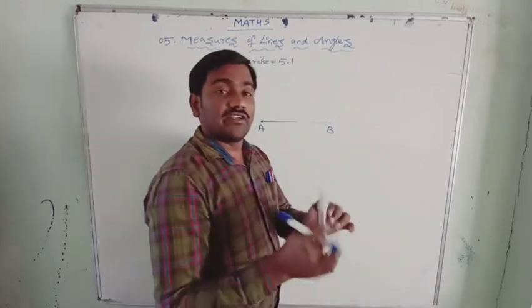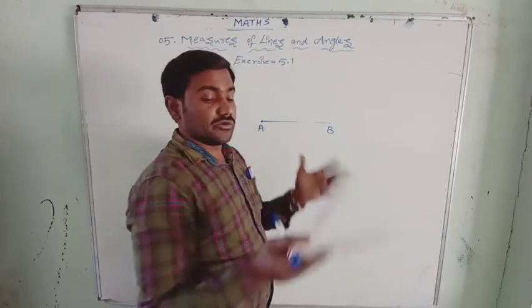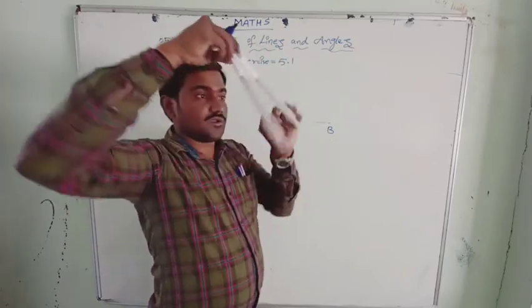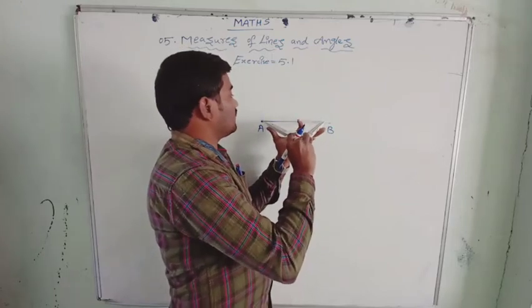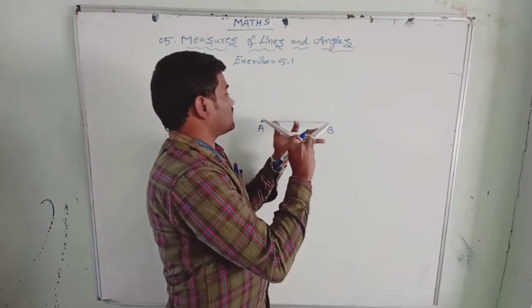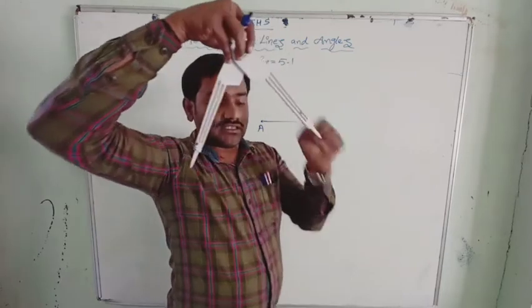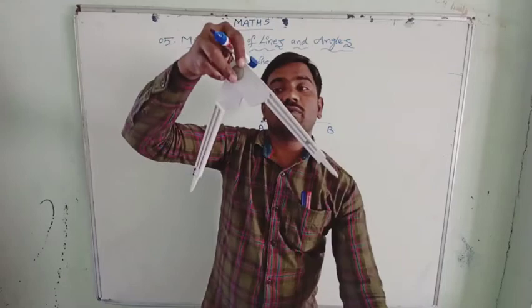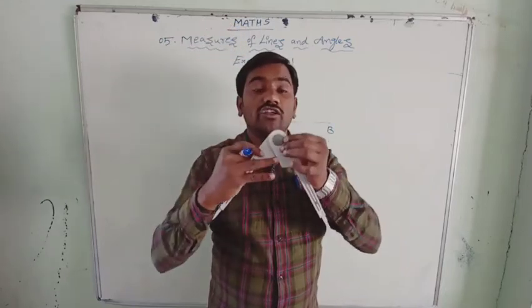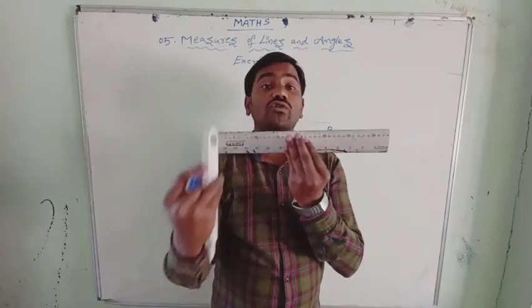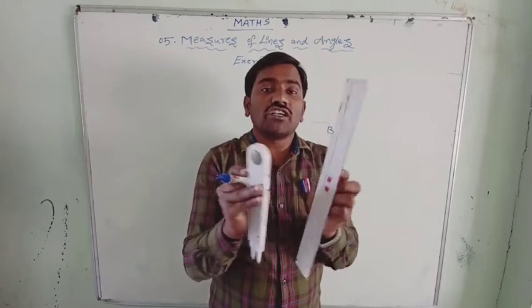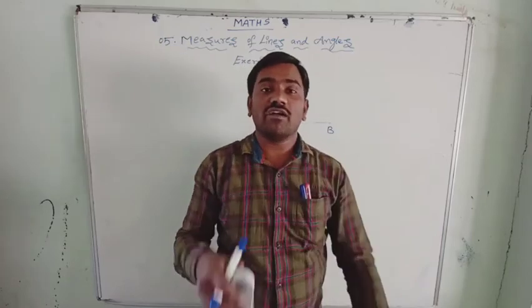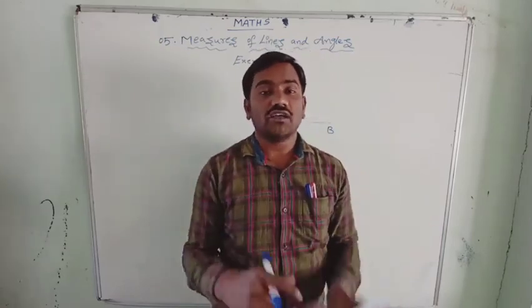We will observe from the left side or we may observe from the right side but not directly. If you use a ruler, you may get small errors in the measurement of line segment. But divider is better than using a ruler because a divider will always observe the line segment with the center point. In this way, if you use this divider, you keep on the edges of this line segment and see that this you keep on a ruler now. Exactly, it's measured because there is no angular view if you use a divider.